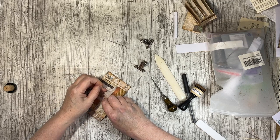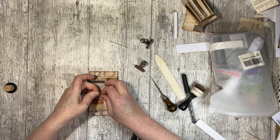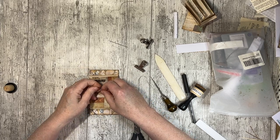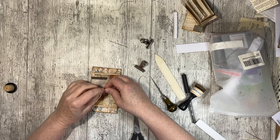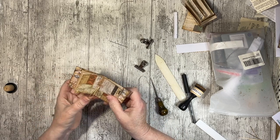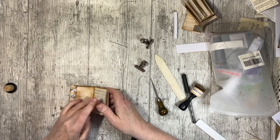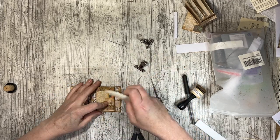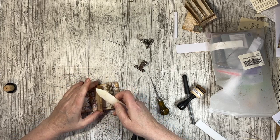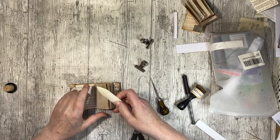So we go left over right. And then we go right over left. You can tie in a bow if you want, or you can leave them and put dangles on, or you can snip them. And that is the signature there. And then what I usually do is just go over with my bone folder and make sure it's all sitting nicely.